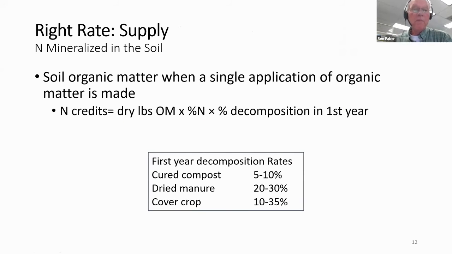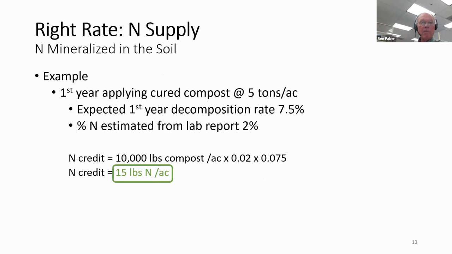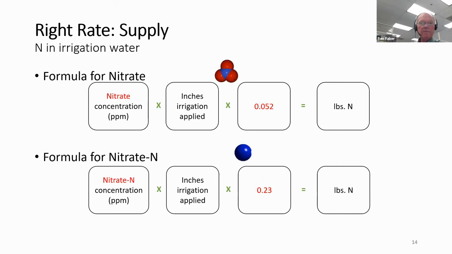Determining how much is coming from organic matter, the amount that's mineralized from the soil. Typically, you can figure 5 to 10% from organic matter that's being released if you've applied compost, manure, or a cover crop. That needs to be incorporated into the supply that you're adding from either water or from fertilizer. And so in the Ventura area, typical release rate is about 15 pounds of nitrogen per acre from any organic source that you apply.